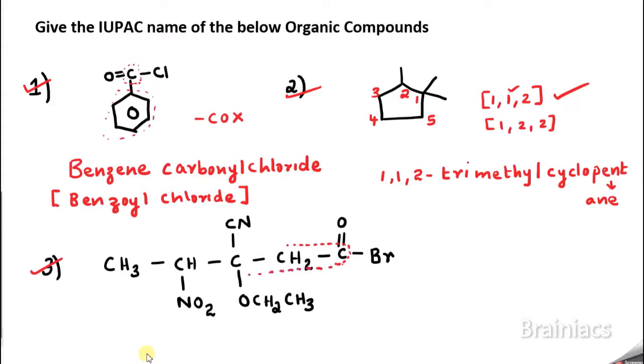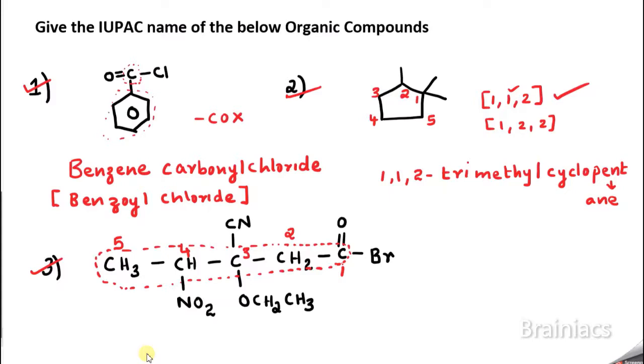Now I will choose my parent carbon chain, which should be the longest. So I will choose the longest one, so this is my longest possible parent carbon chain. Now I can number it so that it gets the lowest possible numbers. This is 2 and this is 3 and this is 4 and this is 5, correct. Now listen here, at the third position cyanide is there. Whenever cyanide is behaving like a substituent, we use the prefix cyano, and when others are behaving like substituents, we use alkoxy. Here an ethyl group is connected to the oxygen atom, so we use ethoxy. So we have three substituents there.